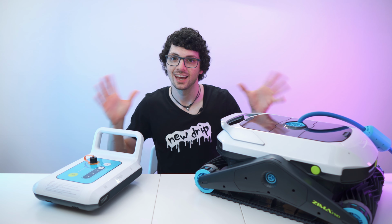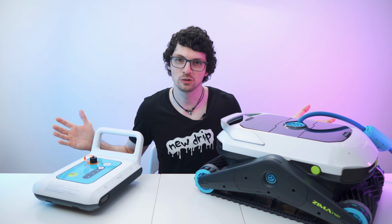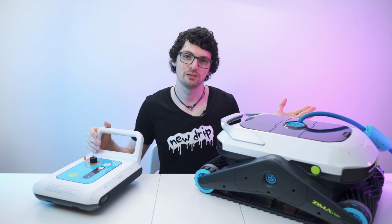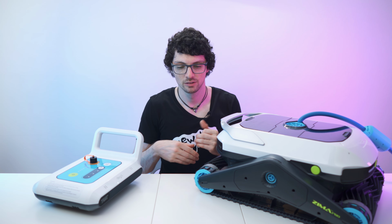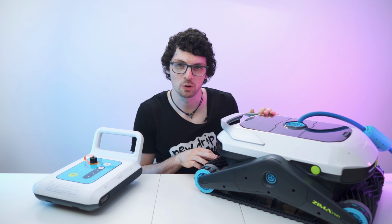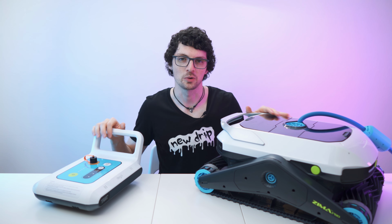It is incredible. And this is of course thanks to the floating power module right here that is being used for the stable connection. And this also allows for manual control, which is not only super fun, but it's also extremely handy. And this was a feature that I was missing dearly from all the other robots. It's comparable to spot cleaning with a robot vacuum. You see a spot, you send it there and it's gone. It's perfect. Then there is also the convenient quick wall climb option so that you can retrieve the robot without a hook. It has just so many amazing features. This really stands out from the crowd big times.